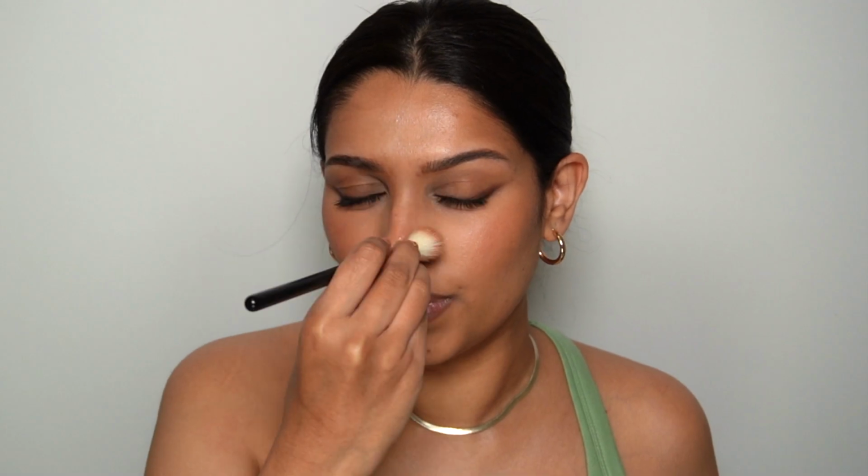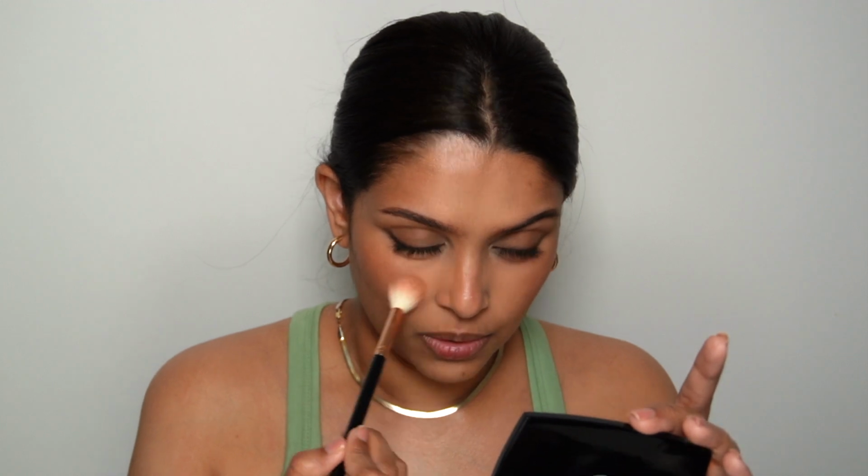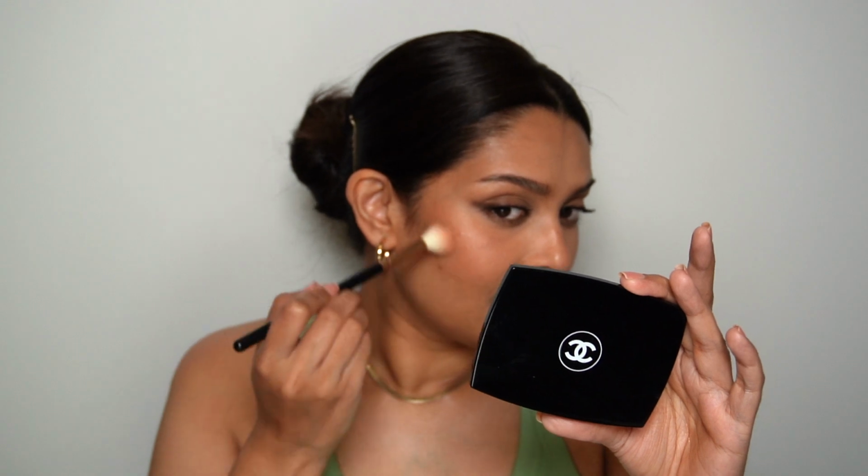I don't know if everyone's noticing. Everyone likes to just put some extra blush on their nose right now. And I think this is a remnant of the cold girl makeup at my new workplace. I'm the only one who slaps this much makeup on. I don't see anyone with this much makeup, but guys, I'm doing it for y'all.